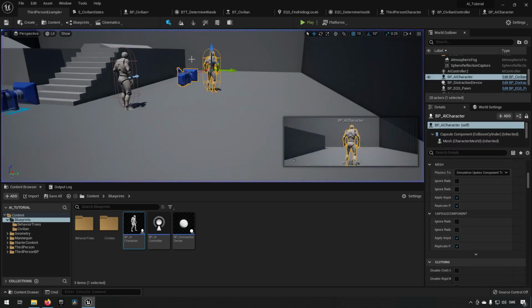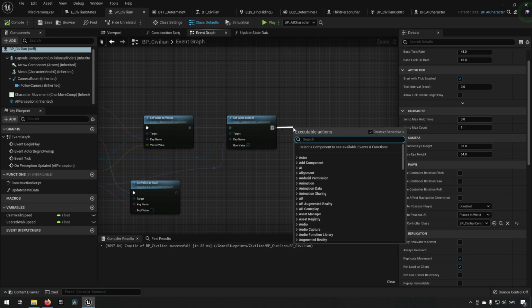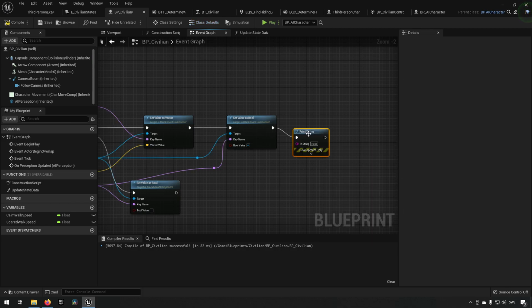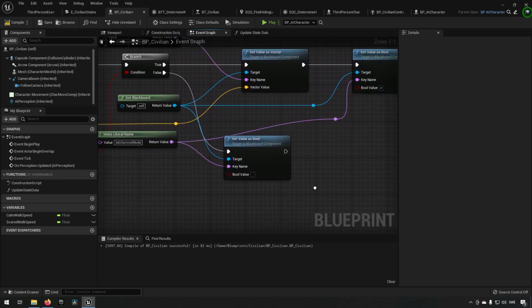We'll go into our civilian and we'll say print here, and we'll say survive, exclamation mark. So we know that that has happened when this part of the code triggers.